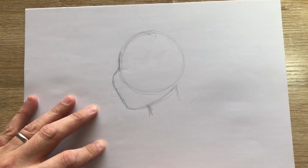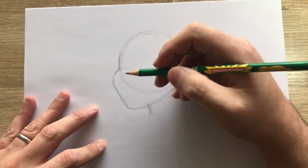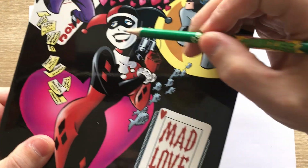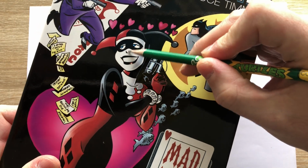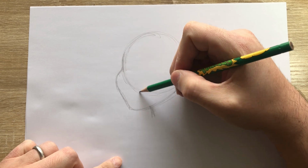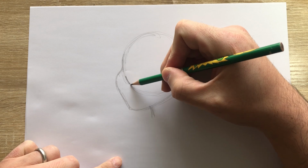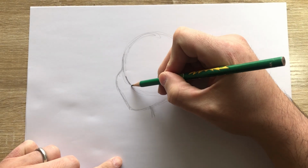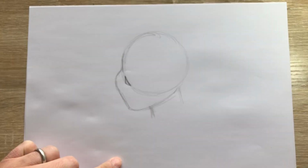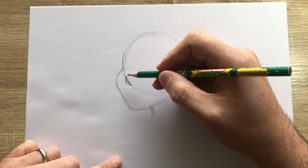Okay. All right, and then I'm gonna do things a little different. I'm gonna go with her nose first, okay? The Bruce Timm nose is actually very easy, you see. I like this style. It's very kind of suggested, subdued. It's like almost like a little triangle. So I'm gonna come around here. See where the circle is still coming around here? I'm gonna kind of use that as a guide and go maybe there. All right. I'm making it kind of bent, and then that'll be the tip of Harley's nose for now. Okay, that's it. All right. I'll color that in later.